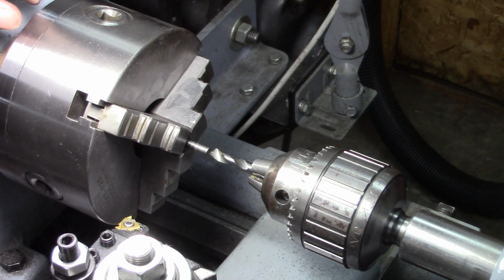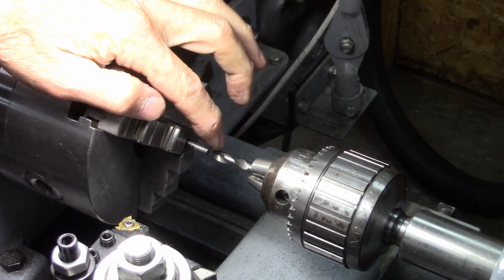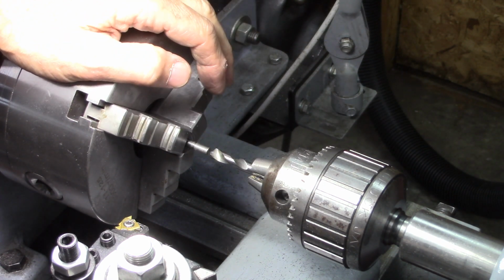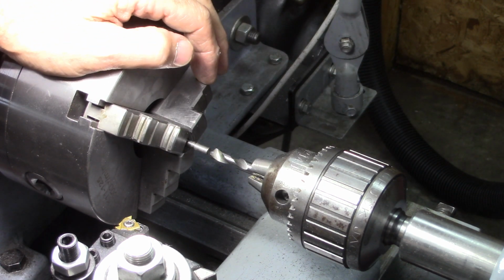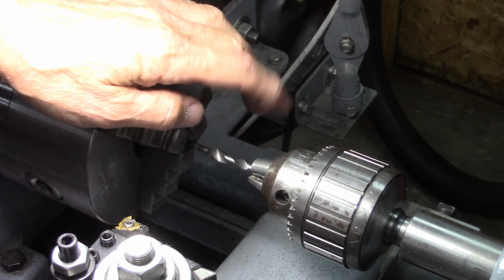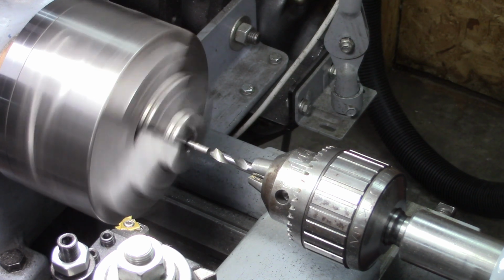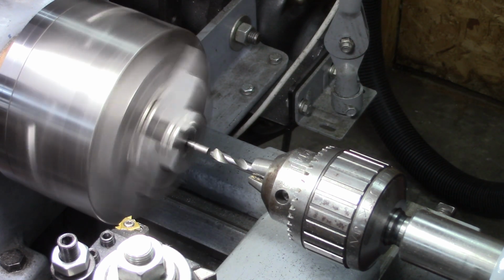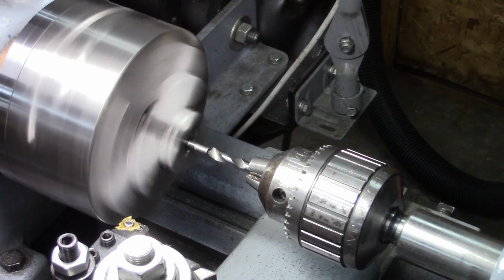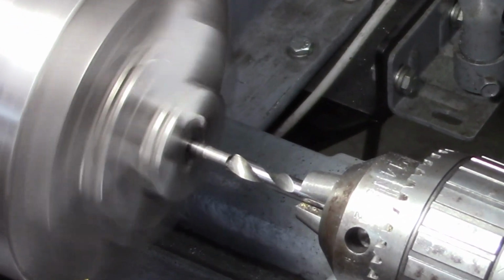One other comment I had on my last video is why not use a carbide ball end mill, a small end mill, and I thought that was a great idea. And then I thought of this center drill. I got a carbide center drill, so I'm going to try drilling the end of that. It's going to be a slightly greater cutting angle, which might be great. I don't know.